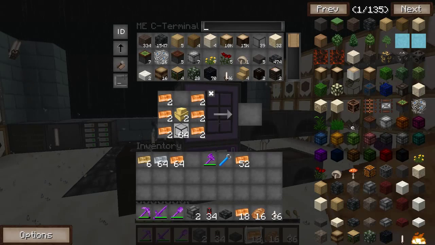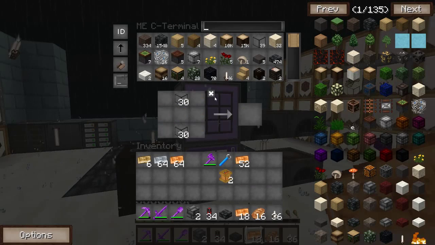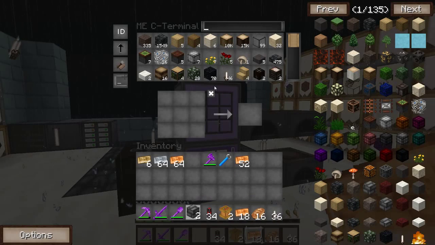And some glass. Cool. And we have some conduit to connect them. So that should be good. So let's get these things going.